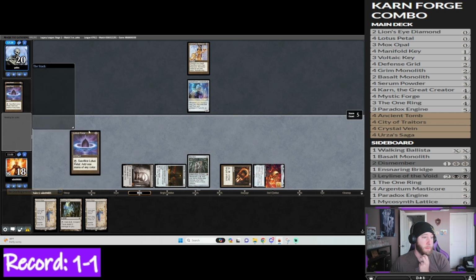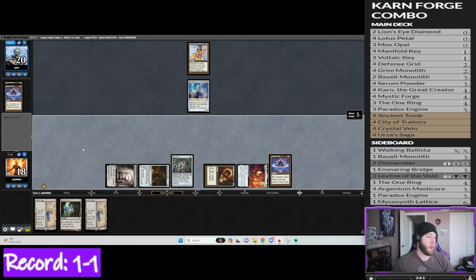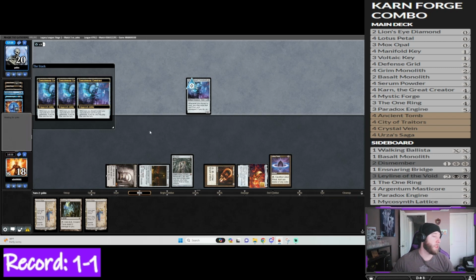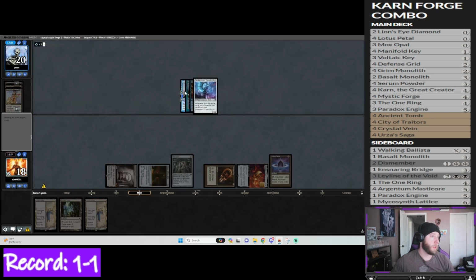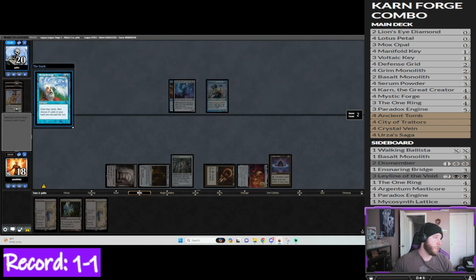Into a Lotus Petal, which I'm just going to run out now so that they can't just wheel it away. They very well could topdeck the wheel. I'm not sure what those last two cards were. Well, they found a Riddlesmith, so that's what they're gonna play. So they're just doing this to play the Riddlesmith, and then I guess play the Breakthrough, just to get more stuff in the yard? See what they hit.